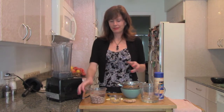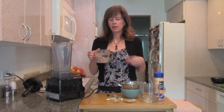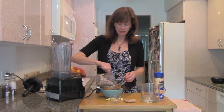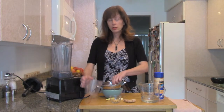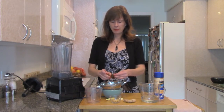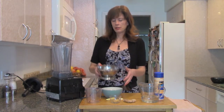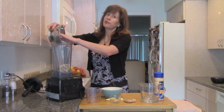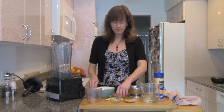Making a creamy cashew dressing, which I came upon accidentally when I was at my friend Linda's the other night. It's a really good dressing. We're using a cup of cashews that have been soaked overnight. I threw in one date just to add a little sweetness. Cashews are so good for you — they're actually the seed of a fruit. They're a lower fat nut than all the other nuts, and their flavanols have actually shown to stop cancer cells from dividing.